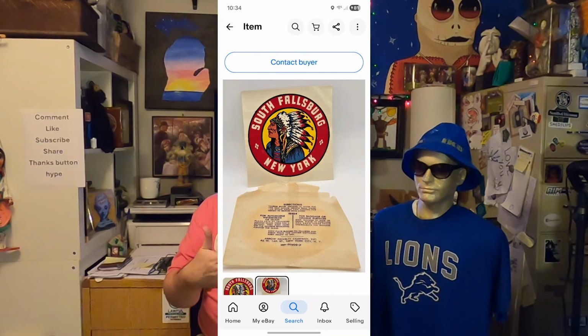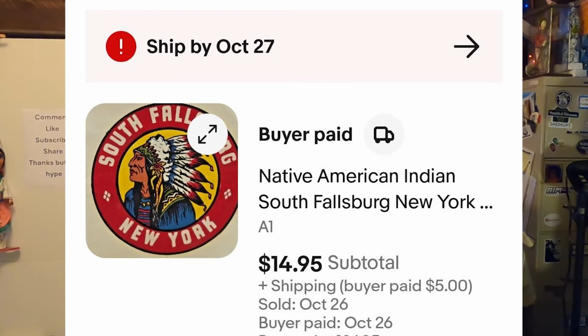This one is Native American themed, which really helps it to sell. And it's also in the original wax paper envelope that it came in. That helps too. Cost of goods is totally unknown. I found it at the bottom of a box of ephemera. So I won this box of ephemera on a YouTube auction, like $8 or $10 plus shipping. Just hundreds and hundreds of items, postcards, magazines, flyers, ads, cereal boxes that were flattened out. This was just laying on the bottom of the box. Sold for full asking price, $14.95 plus shipping on top.